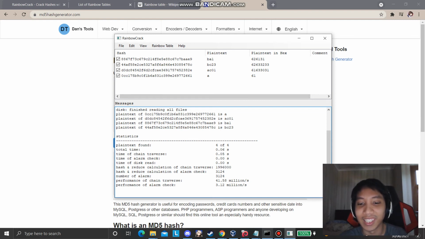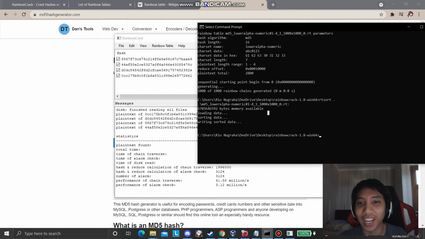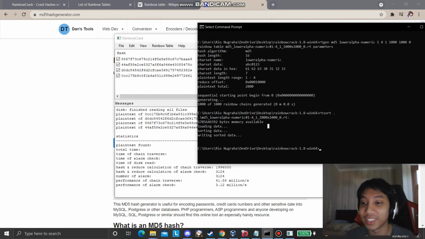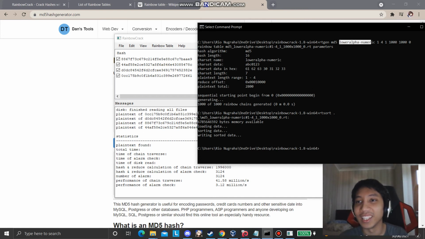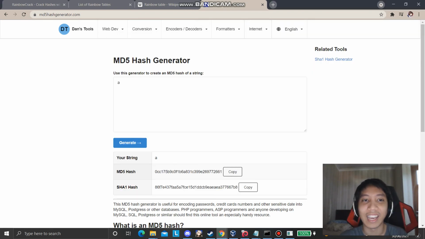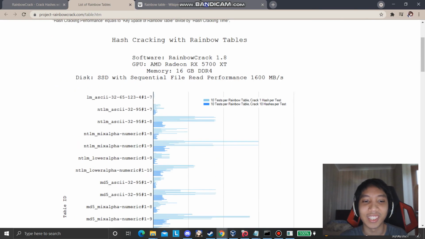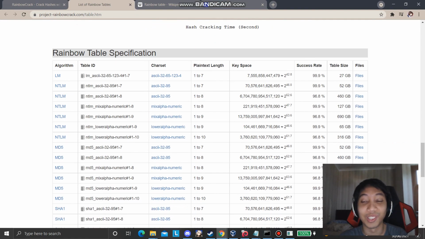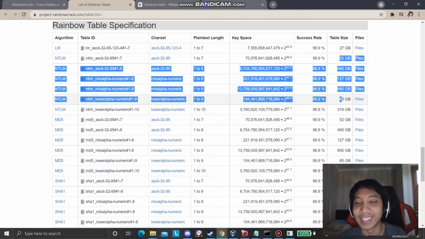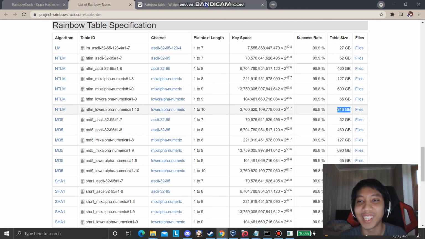So if you want to be more accurate, and if it's on a more robust system with all the ASCII numbers involved, then you could just change this character set to something more robust and then add the number of chains and the chain length. If you notice here, if you want to do those, then you can actually see the table sizes would be much, much larger. The minimum size is 27, and the largest one is like 690 gigabytes.